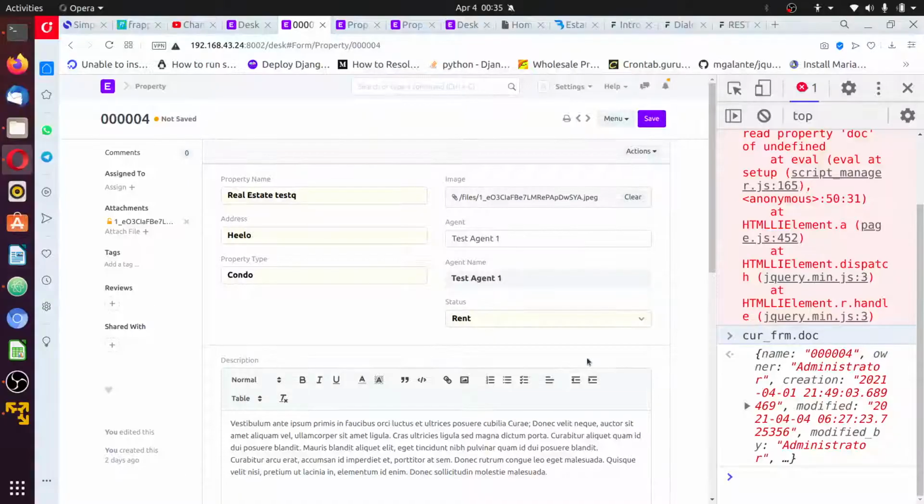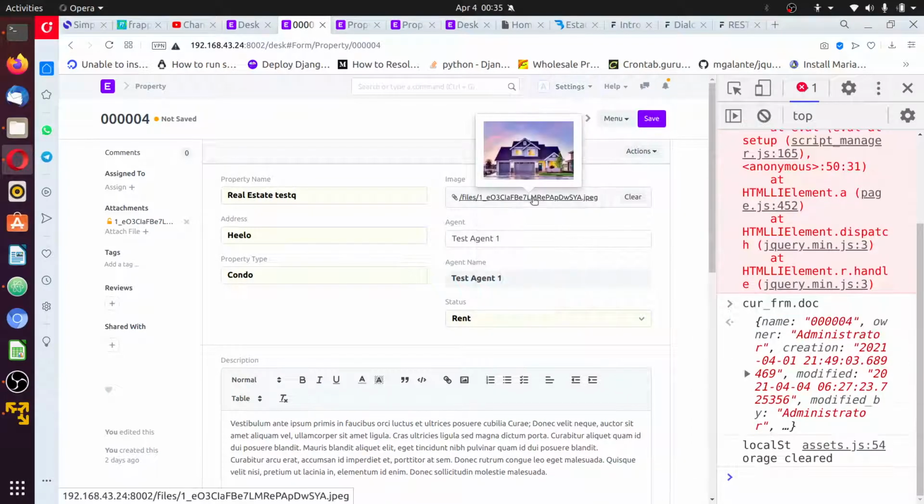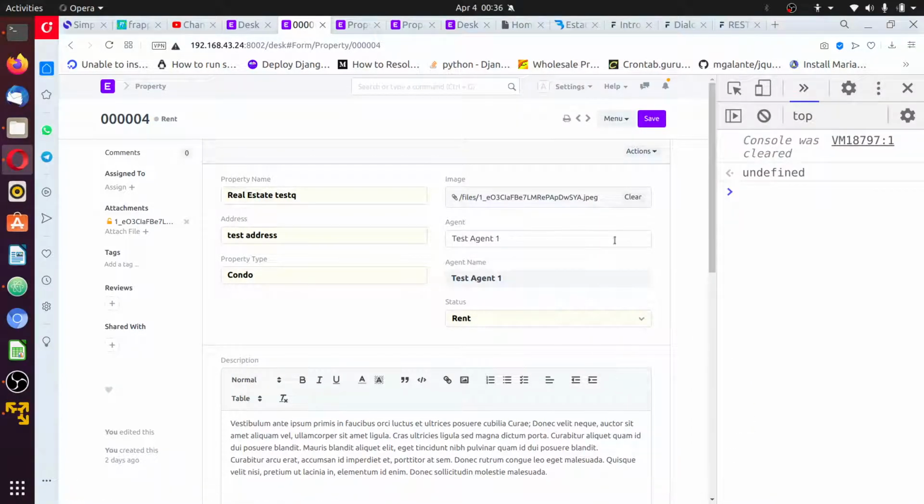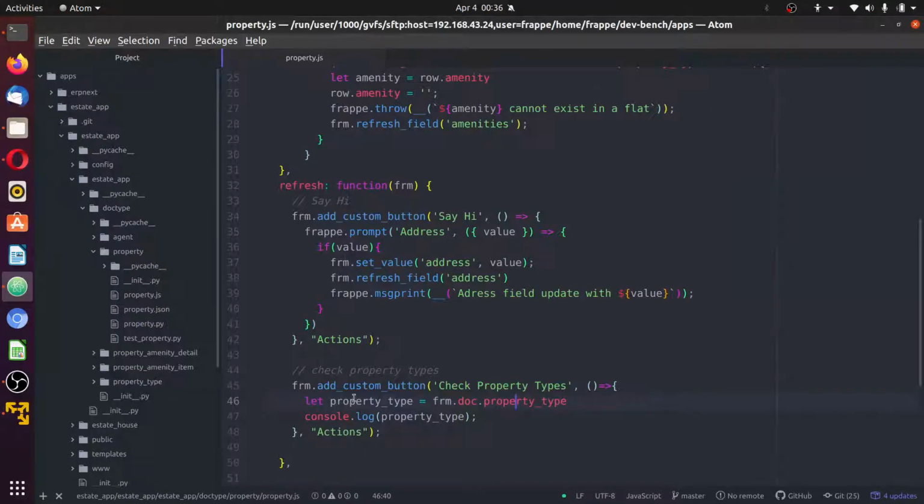Control save. Go back and reload. Okay, the reload is complete. I'll go back to my button, click on check property, and condo. This is the property type which was printed there. Condo was successfully printed. What we did, we added the custom button, pulled out the property type, saved it in this variable, and printed the property type.